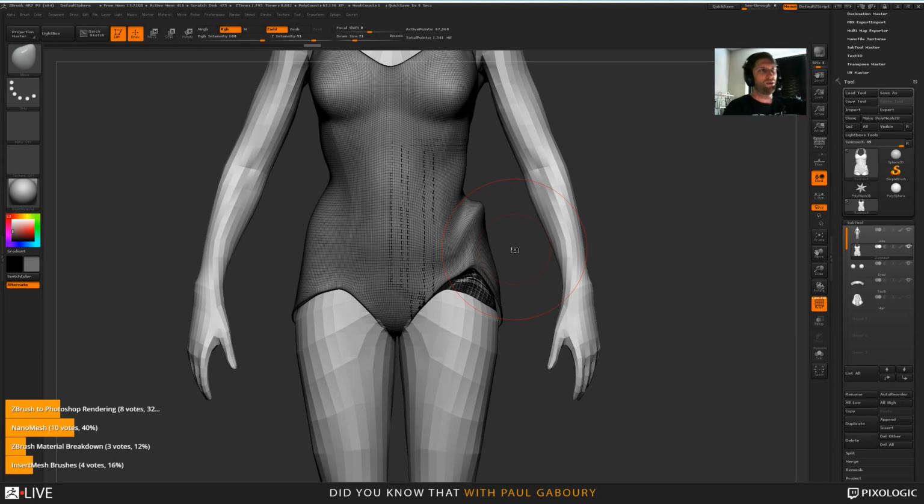Right? The ZSpheres are being used to create a mannequin. It can't also be a mannequin and be used as a rig at the same time. You'd have to turn off the mannequin portion in order to use it as a rig. But maybe we'll get to that. We'll see if we can get to that.